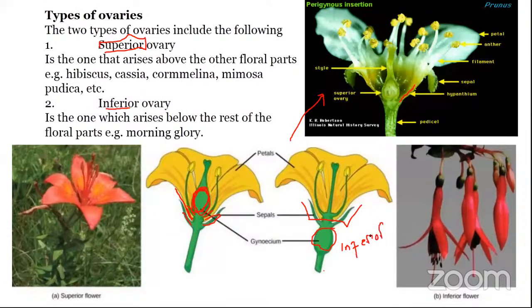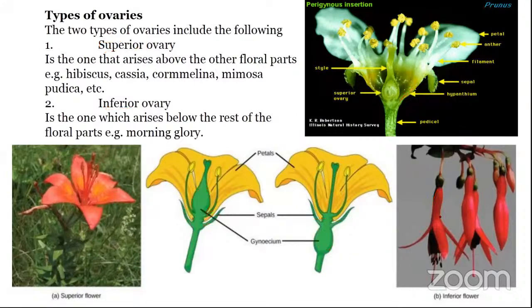If you want to look at them, just go and get a flower and cut through longitudinally, like in this flower. You'll be able to see it here. It will be very visible. You get it? Now, I got this example of an inferior ovary, whereby this swelling is the ovary here, but all the other petals arise from up, and everything arises from up. Okay? And I think you can be able to see it here very well.